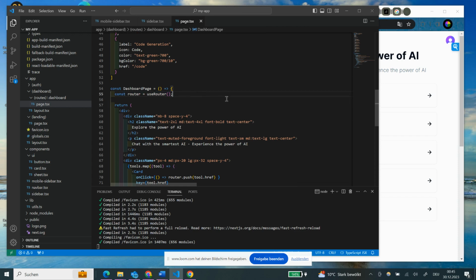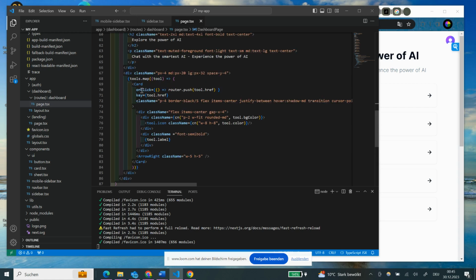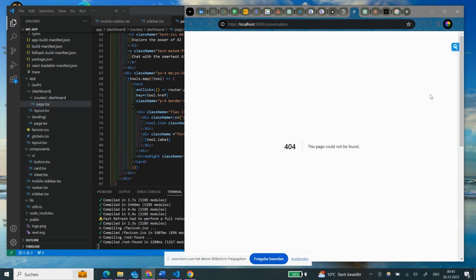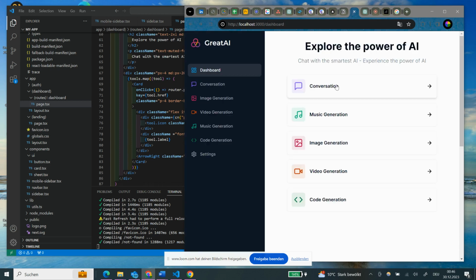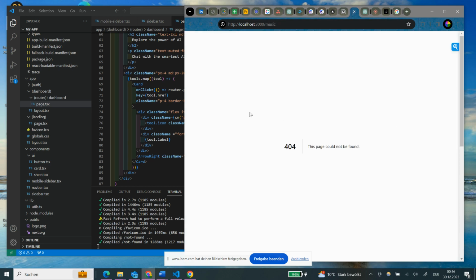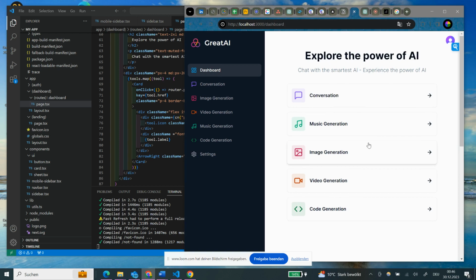I'm not sure why we have to input this here again, but well. But we get a 404 because that page does not exist yet, and that is true for all of those here. Beautiful. You have finished the dashboard page for your application.